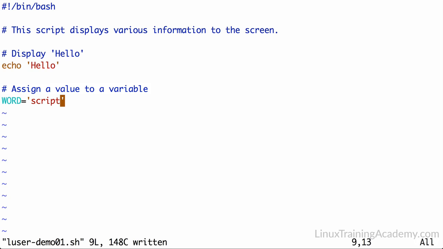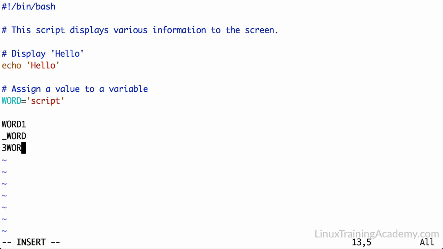By the way, there are some rules around variable names. Variable names can contain letters, digits, and underscores, and they can start with letters or underscores, but they cannot start with a digit. So for example, word is a valid variable name, word1 is a valid variable name, underscore word is a valid variable name.